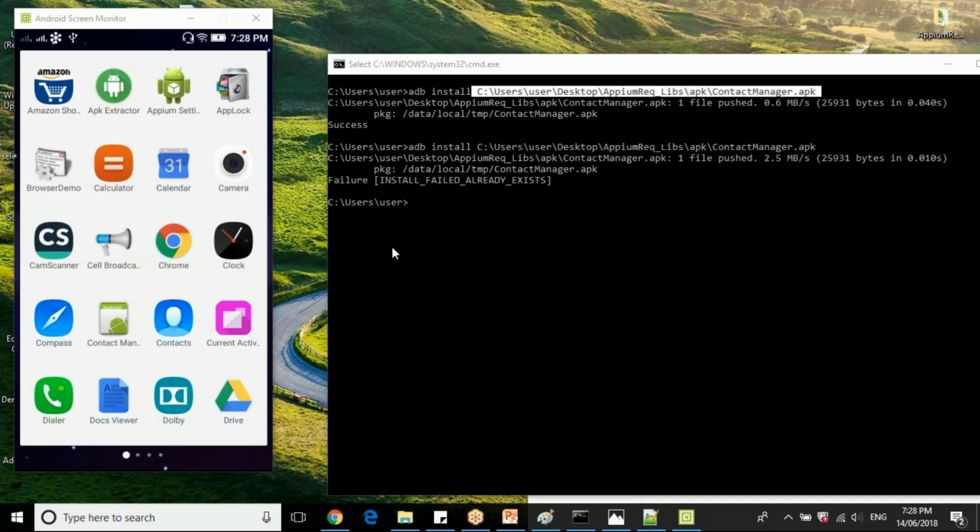If you want to uninstall, you need to know the package name of your application. Once you have installed it, just remember this, guys: every Android application will have a unique package name.